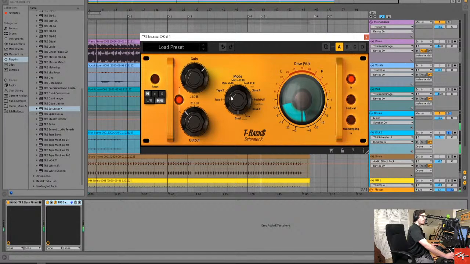Now, I went through all those because I love the steel and I love the iron, because there's something you probably wouldn't necessarily have to saturate your signal in most cases. You might have a lot of tape saturators. You might have some Class A saturation somewhere else, push-pull, stuff like that, solid state. But this right here, the steel, I love it. So let's play that, and let's see how it fits in the mix.